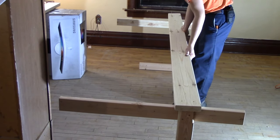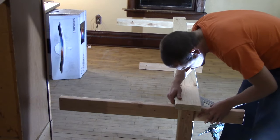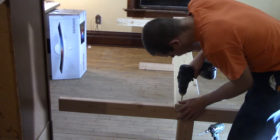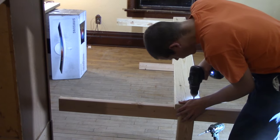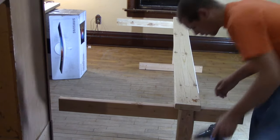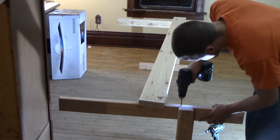I stood the end supports on their side and carefully placed the rear support on top. I lined everything up as perfectly as possible and then made 2 marks with the drill for where I needed to drill the holes for the leg screws. My bit wasn't long enough to drill the holes with the rear support in place, so I had to slide that over to gain the extra depth. Once the holes were drilled, I put the leg screws and washers in place and tightened them down with the impact driver. I flipped the entire assembly over and repeated the process for the front support.